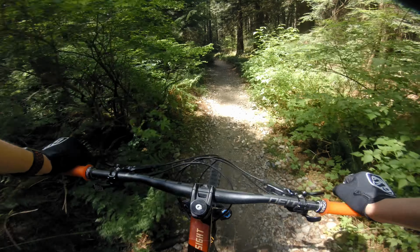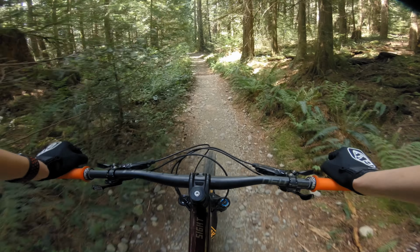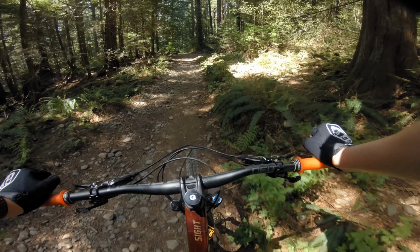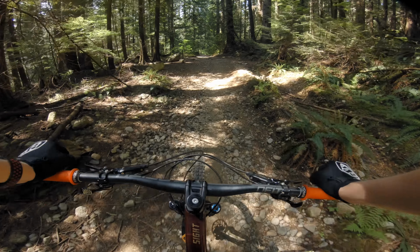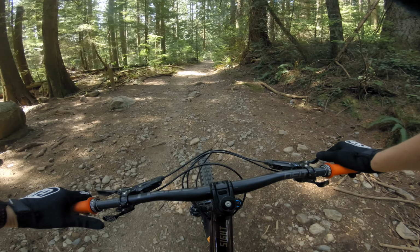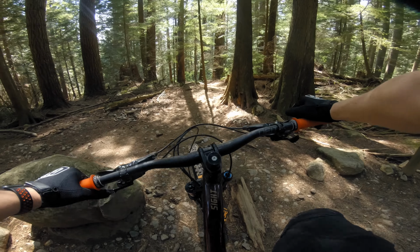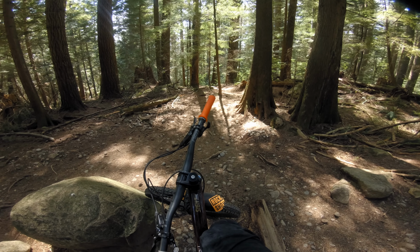So I'd say if you're looking for an all-day bike, leaning onto the Enduro side, I'd go with this. Definitely, I just hopped on it and I felt super confident to charge. And if you want an all-day bike, kind of leaning towards the cross-country side, I think that's where the Optic comes in. Both bikes you can ride any trail, but you're going to feel more confident on specific trails depending on the bike you have.